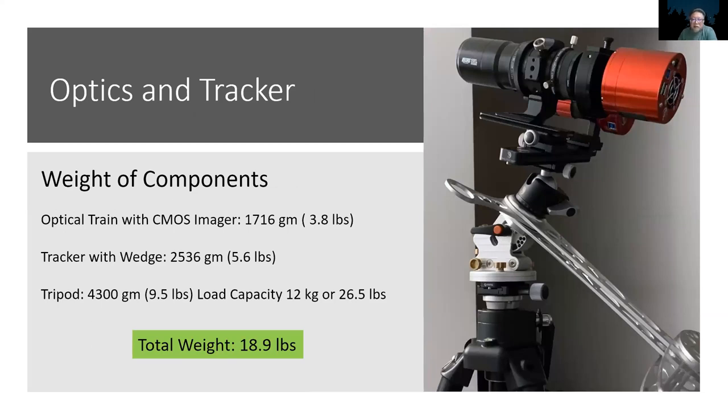So here's the configuration. You can see my optical rig at the top. It's riding on top of a ball head on top of the Astro track, which sits on the wedge and sits on the tripod. I've actually decided to standardize on one tripod now. You can see that I've got a small clamp at the bottom here, which holds the wedge. I actually replaced that with my new alt-azimuth viewing mount now. So now I have one tripod that sits near the door, and then I either grab my grab and go imaging rig, or I grab my grab and go refractor for observing. You can see here that I've got a total weight of less than 20 pounds. So basically this can be set up inside and I can just grab it and take it out onto the driveway.